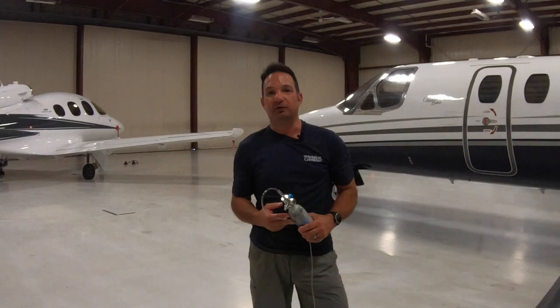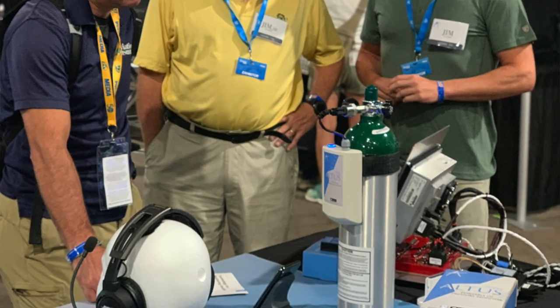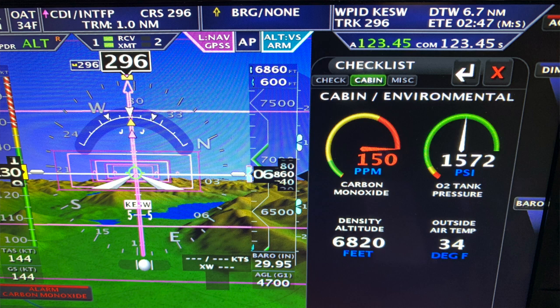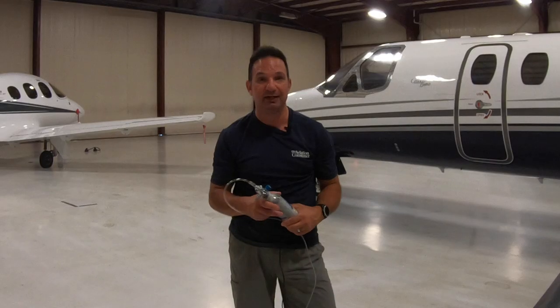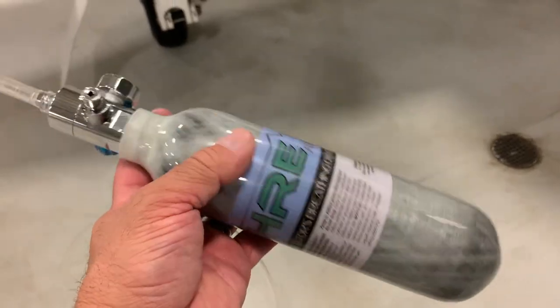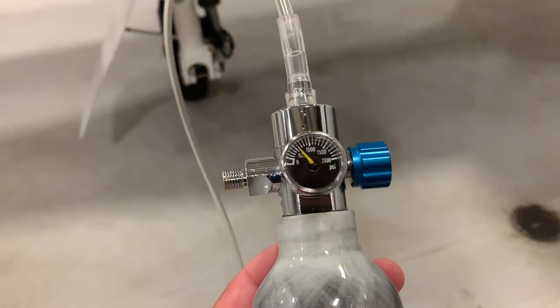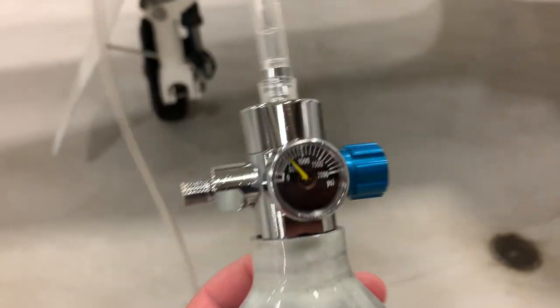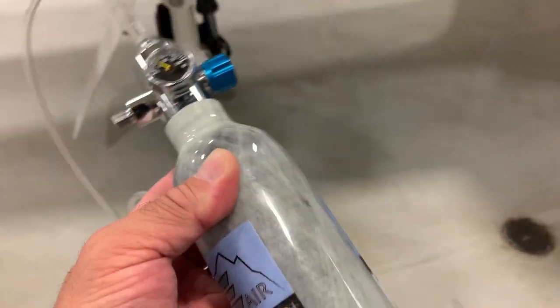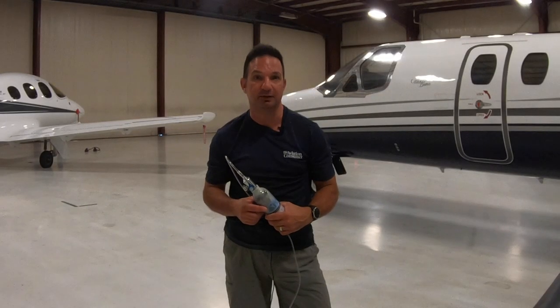I was walking around the Innovations building at AirVenture a couple of years ago and spotted a company called Ithra. They put a sharp focus on cockpit biometrics and over the past couple of years the company's been expanding the product line. This is actually one of their latest products — a personal size composite oxygen bottle that we've been evaluating here at Aviation Consumer for a long-term report. The company's back at AirVenture this year with even more products, so let's go over to the booth and talk to Jessica Stevens for an update.